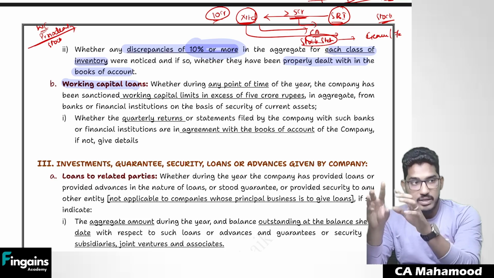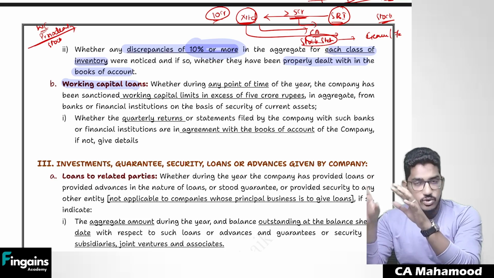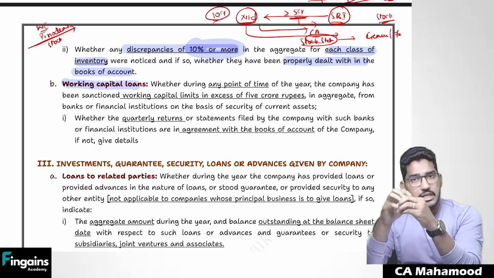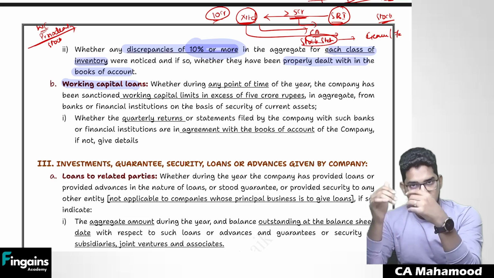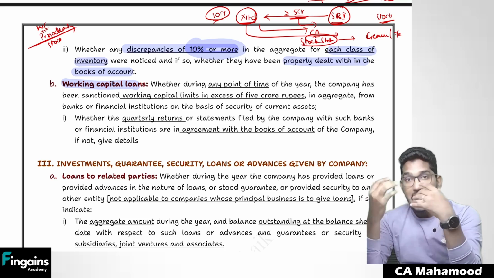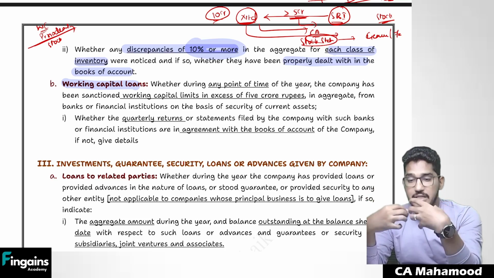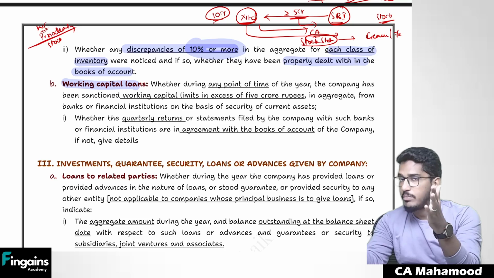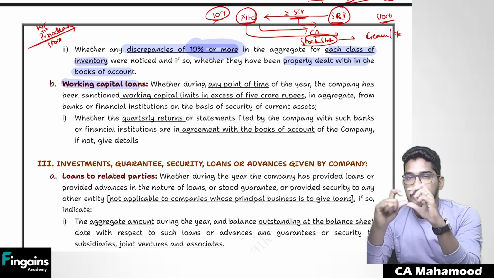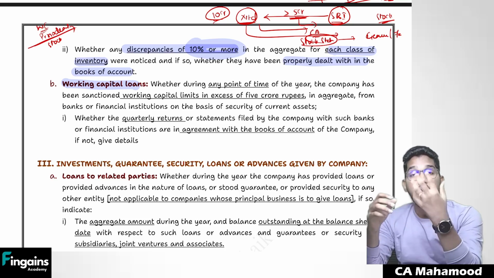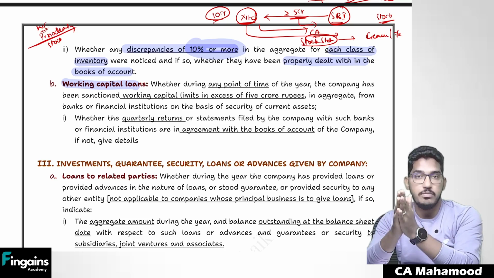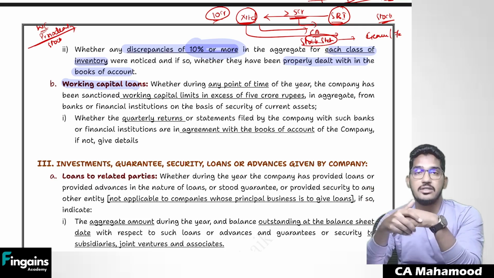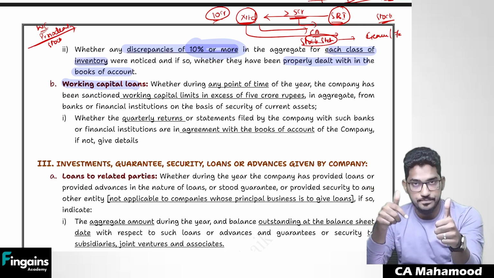In case your client company has taken a working capital loan, that too in excess of 5 crore rupees, and they have given their current assets as security, they will submit periodical stock statements. Generally, quarterly stock statements they will submit. As an auditor, my responsibility is to check whatever quarterly stock statements my client is submitting to the bank, whether they are genuine, whether they are matching with the books, or they are submitting fake stock statements. I have to comment. In order to protect the interest of the banker, they have put this additional reporting responsibility on the auditor.